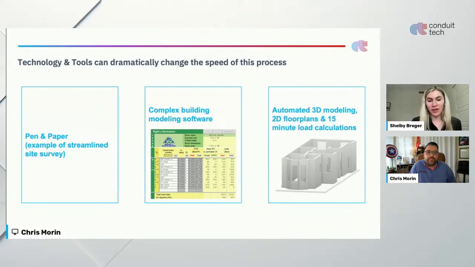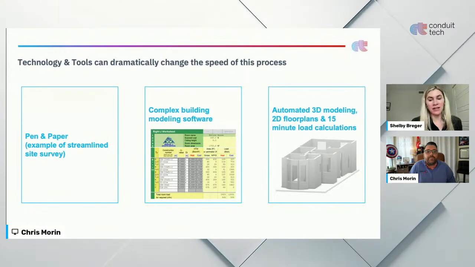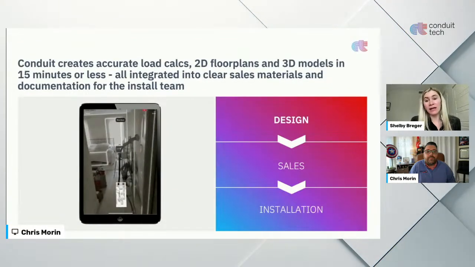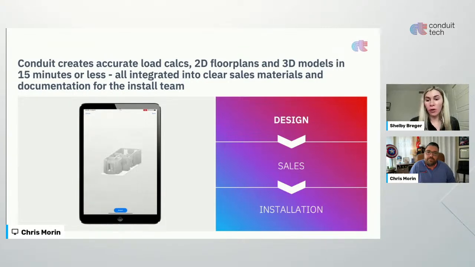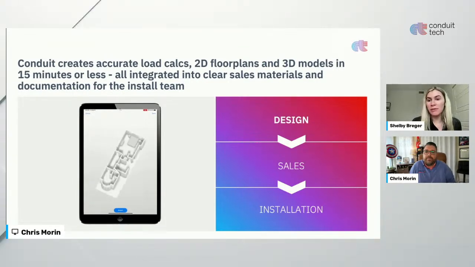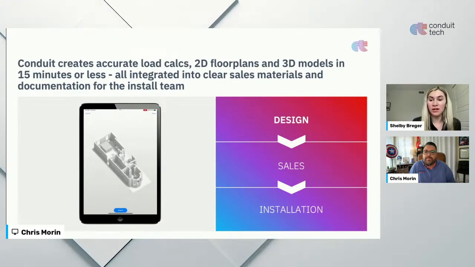And then the third, of course, is where we come in. This is what we're starting to build, which is newer technology. Our platform, as you'll see on the next page, is leveraging LiDAR to be able to create load calculations, 2D floor plans, and 3D models in about 50, all integrated into sales materials and documentation for the install team.